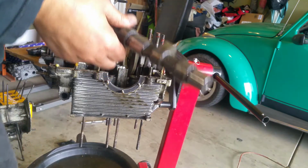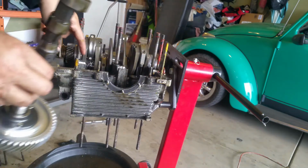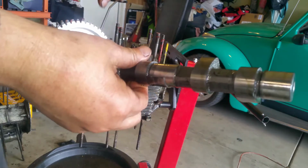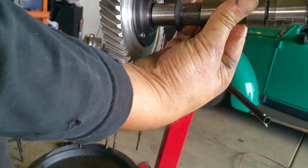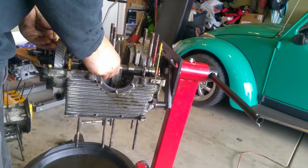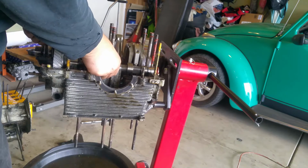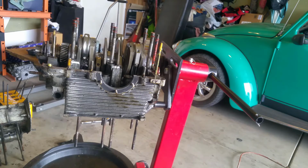I mean the cam. The journal looks really good. I actually polished it because I didn't want to trash my double thrust bearings, because when you get angle cams, these thrust surfaces are usually garbage. They will chew up your thrust bearing, your cam bearing, if you don't polish it. So I polished them and let me double check that. It's just perfect, like it was brand new. So my thrust bearings were perfect. I'm not gonna worry about the thrust.